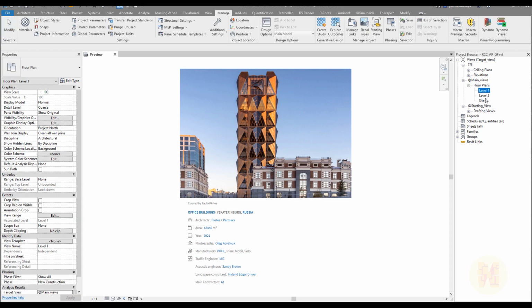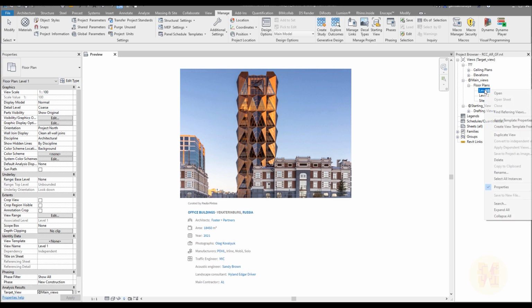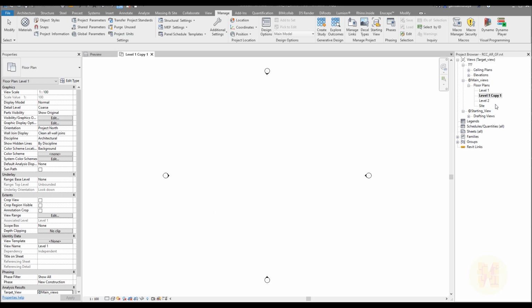What I mean by under me is: right click, one by one, duplicate, as you can see it here. First I will change the name of that. Let's rename it. It will also be level 1, but before level 1 I will add NK, so Nico, which is my name, and level 1.